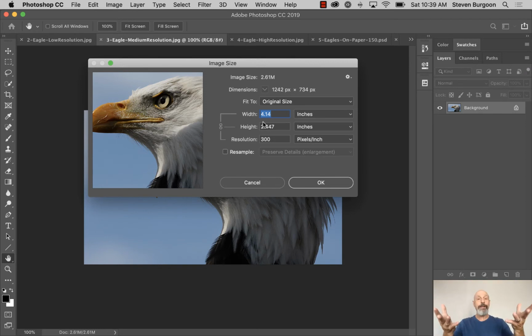Okay, I know, it's crazy, but stay with me. Watch what happens if I change this to 150. Notice I can print it out bigger. The total pixel resolution doesn't change. Again, we're not changing that. The total pixel resolution stays the same. We're just telling Photoshop to print it out differently. Take those total pixels and either put them in a smaller space, which we did with 300 pixels, or a larger space, which we're doing now at 150 pixels. So in this particular case, we're saying, hey, Photoshop, print this out every inch 150 pixels instead of 300 pixels.